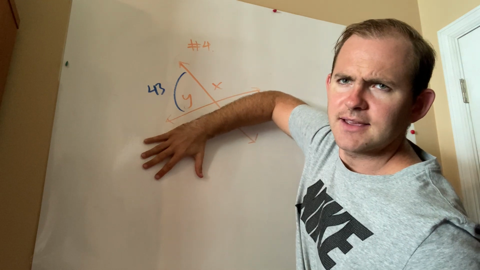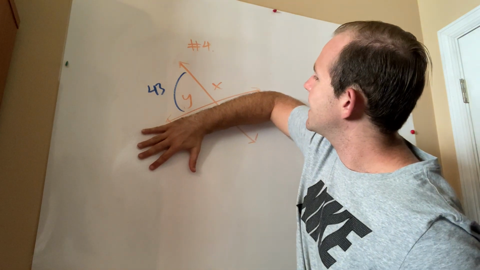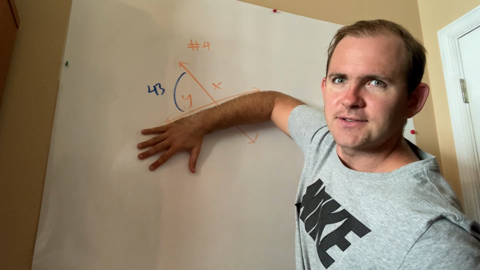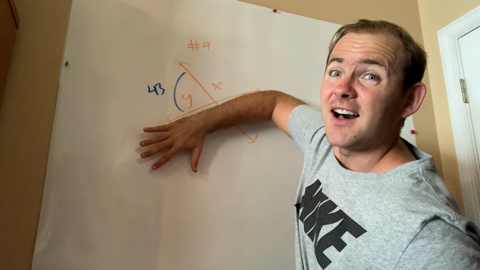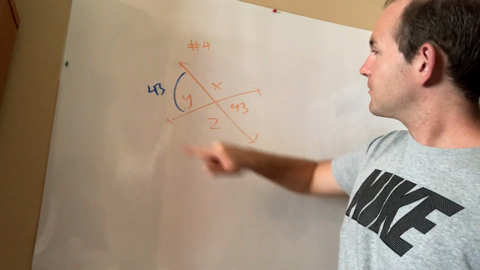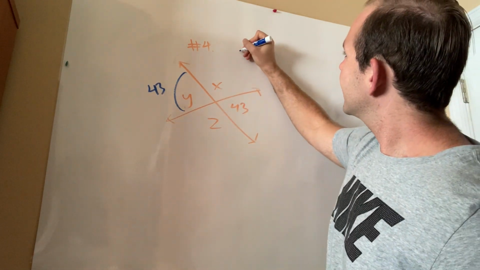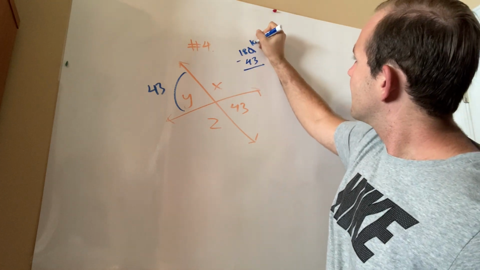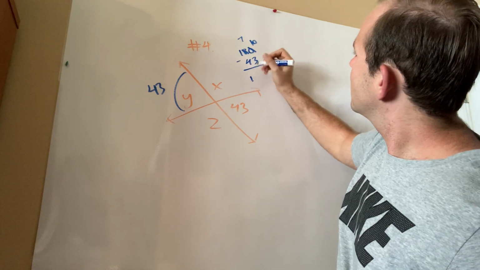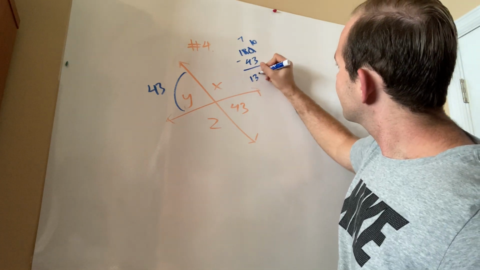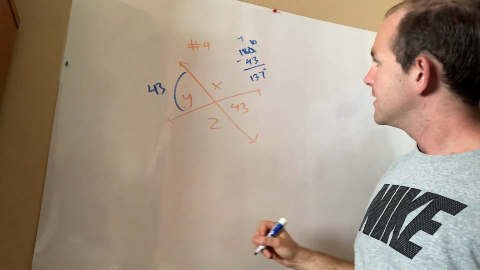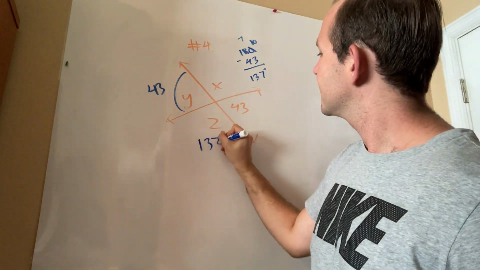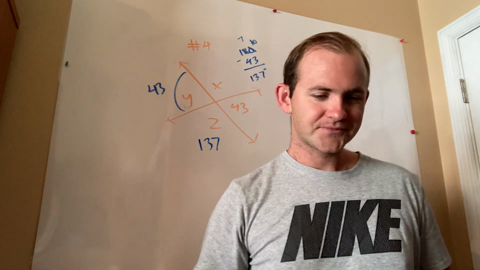Now, I'm going to hide this for a moment. Can you guys tell me, do you notice how that's a straight line right there? How many degrees are there in a straight line? Anyone? Hint, hint, a straight angle is 180. So if this is 43, to find x, all I have to do is 180 minus 43. So I turn that into a 10, borrow, and I have 137 degrees. If this is 137 and this is across from it, this is also 137.